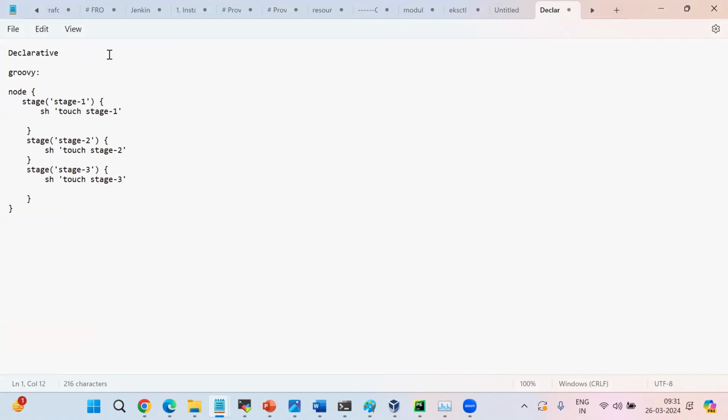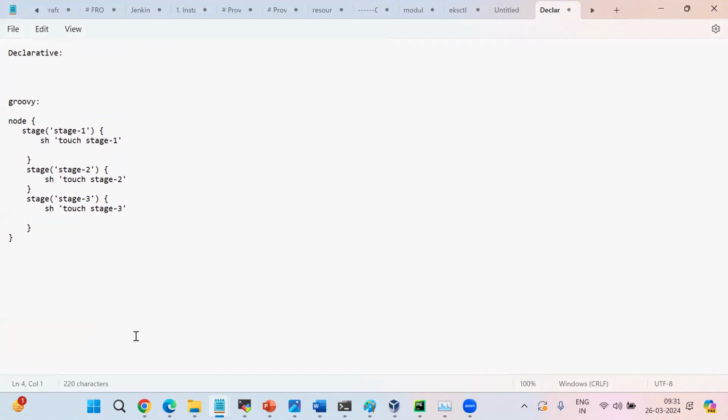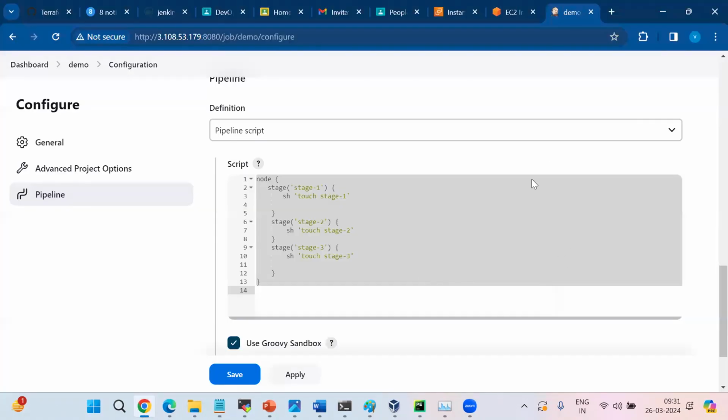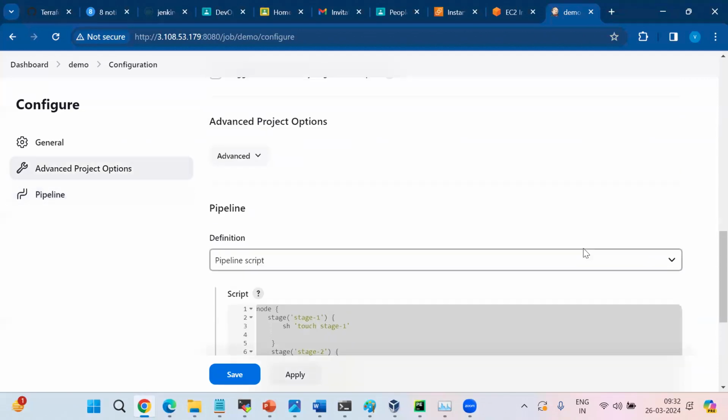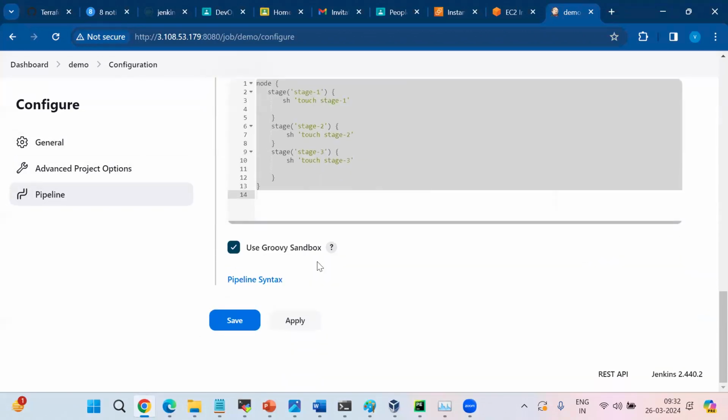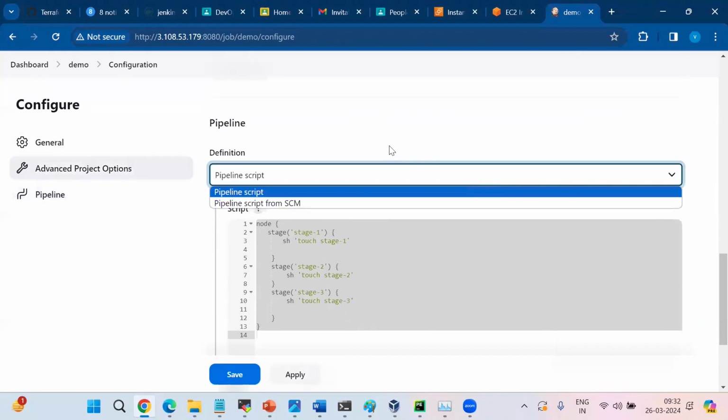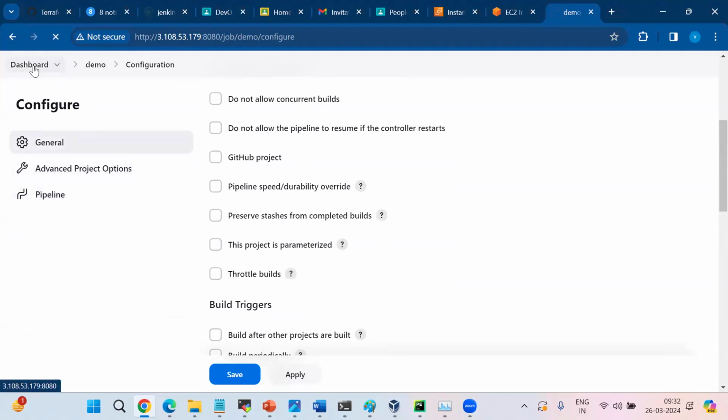So here, what is the difference here? Okay, let me take the declarative one here. I'll just go with one more job. I will show you the same one.